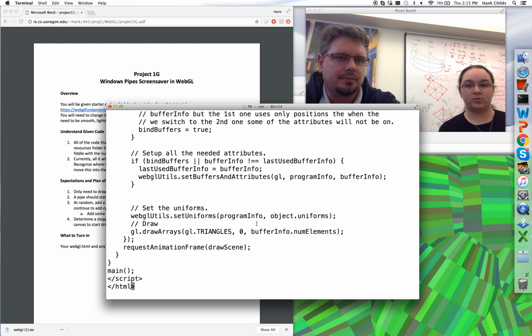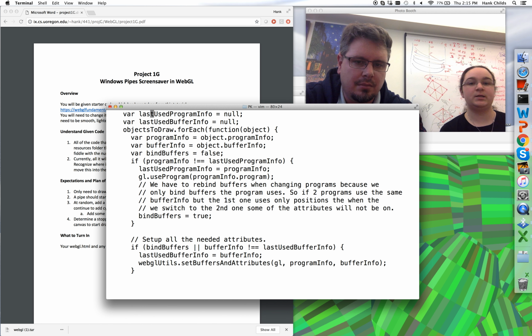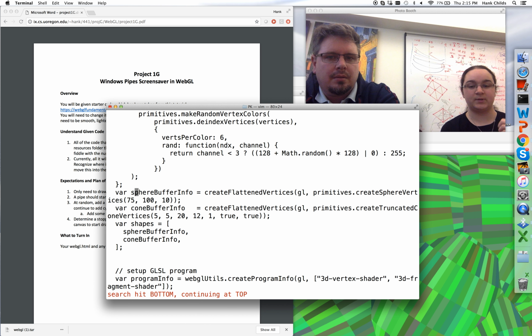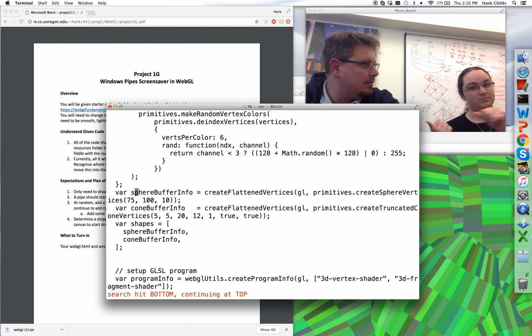Okay. So what you will need to do is take that function that creates those 200 spheres and cylinders and put it into the draw scene so that it will add a new object into that object to draw list, and then keep on adding a new one and have that randomness so that it will have a sphere instead of a cylinder, or translate 90 degrees in the X direction, Y direction is ejection.